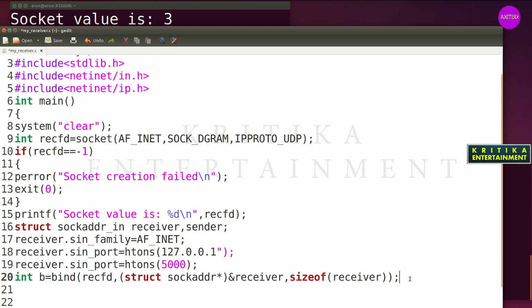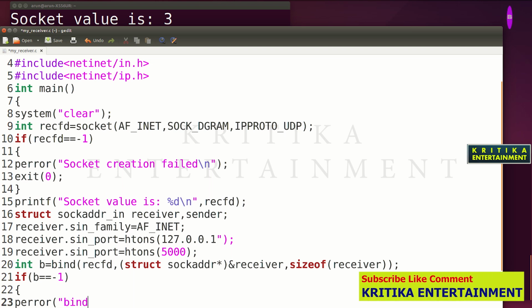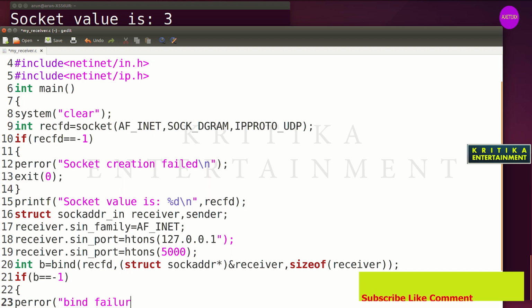So here also it may find an error. So here write if b equals to -1, then you can write perror, not printf, perror bind failure, then \n.